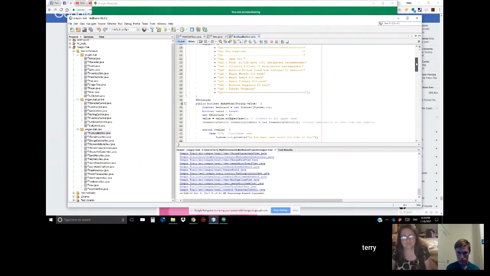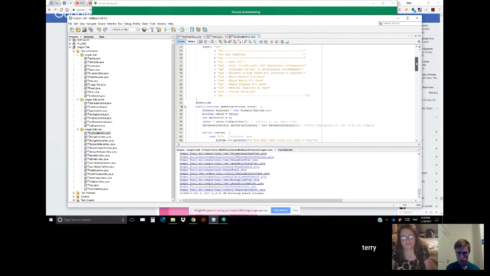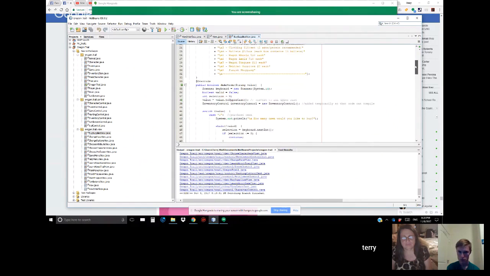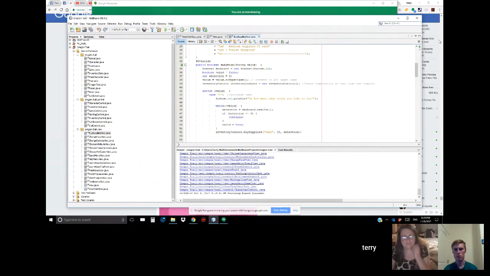The thing about our do action, though, is for every menu item that you select, it has to request and receive some input, because you have to know how many of each item you want to buy.